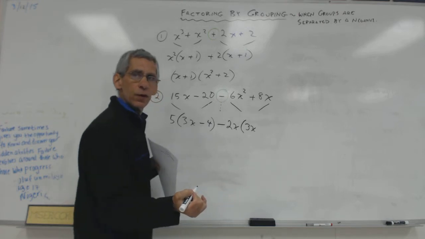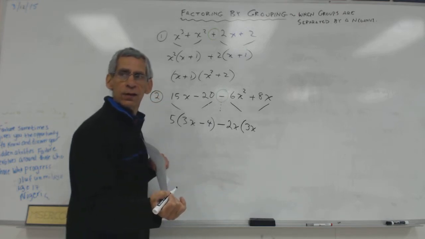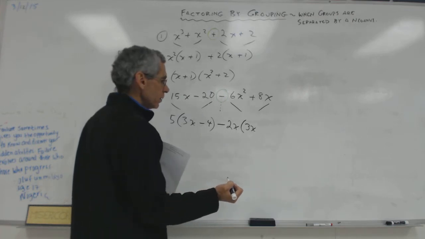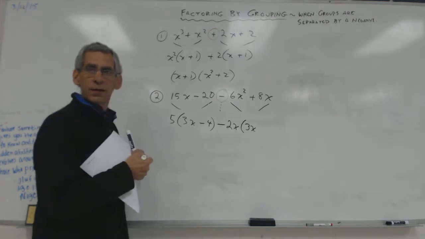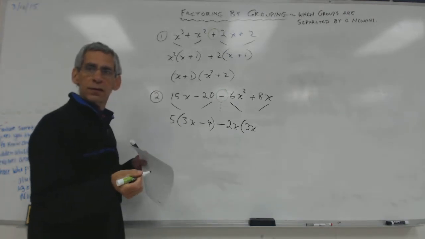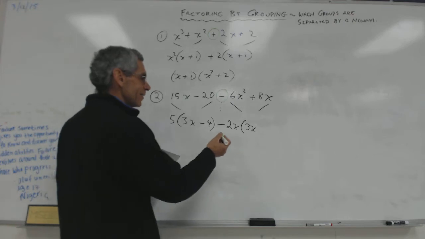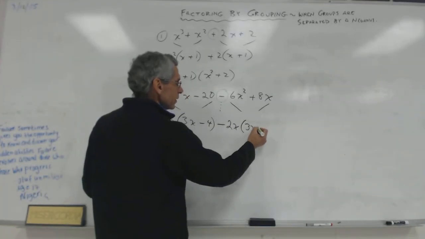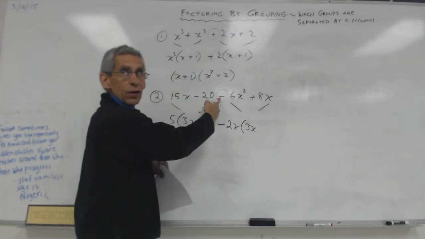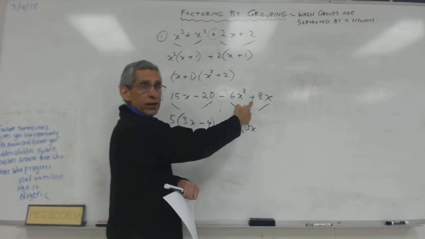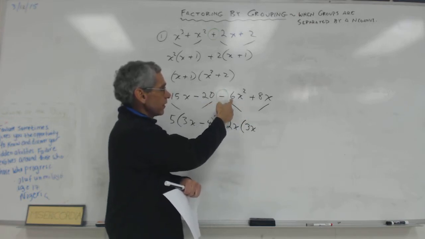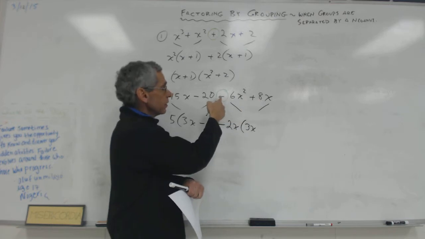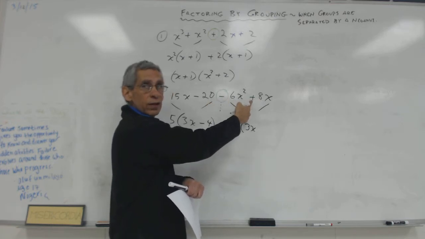How'd you get minus 4? Because when you factor it out, it's minus 4, because when you divide a positive by a negative, then it's a negative. Very nice, Ben. I'm very impressed. Notice here, the negative sign does not affect that at all. You're just dividing it. It's just minus 6x squared and then plus 8x. This negative sign has nothing to do with this plus sign.